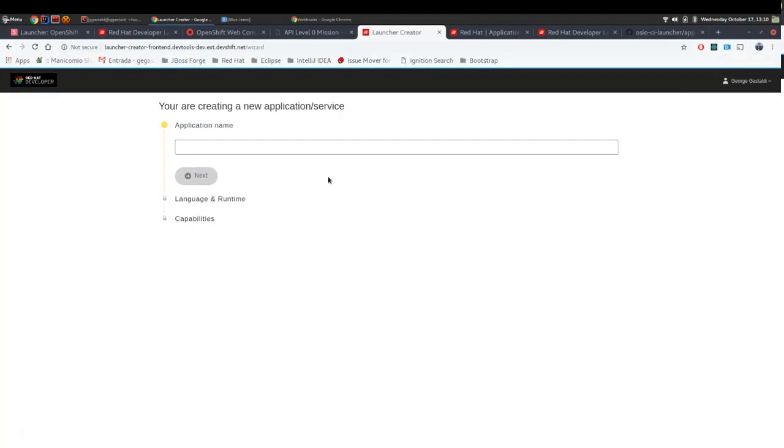And then the result is that when you choose a capability, that capability will span into components. So we have developed this front end as part of the new launcher.